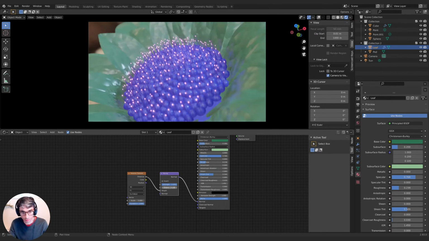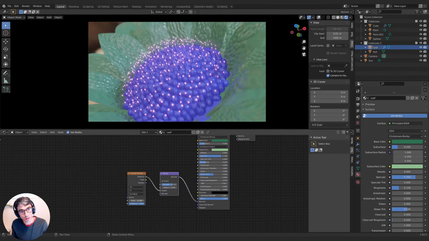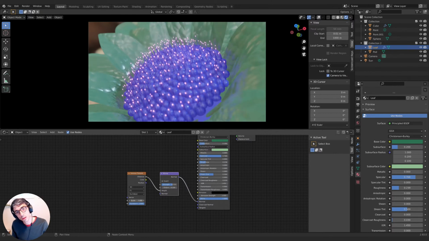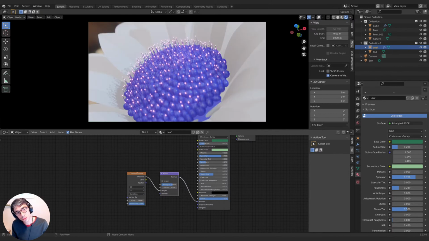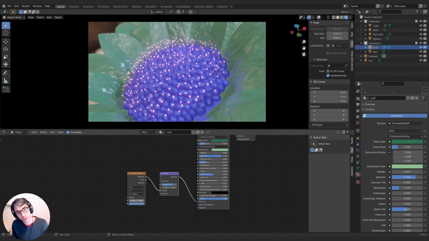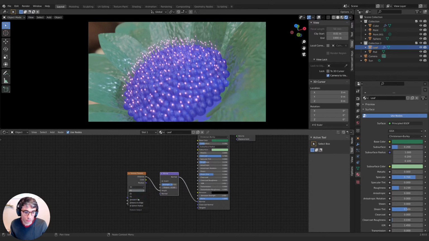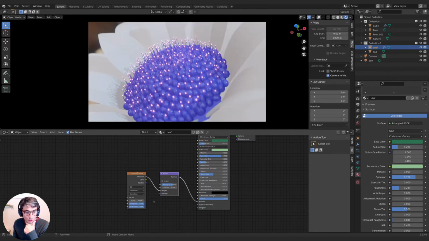Turn it right down. And bring that strength right down. Bring the scale up maybe. Let's try F2. Let's see, what do I want? Smooth F1.